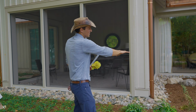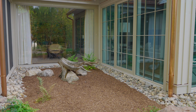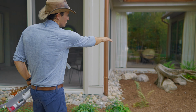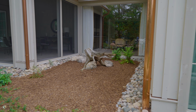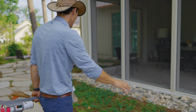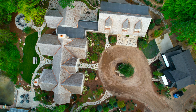This whole little space right here can be seen from so many different rooms in the house, and we've got to get that all finished out still with the ground cover plantings and mosses. That'll be a whole moss river that goes up into there, and then some dainty little fairy lights that light up that stump and stuff. So at night, this is gonna be a super magical little space flowing through there. Really starting to come together, this one.